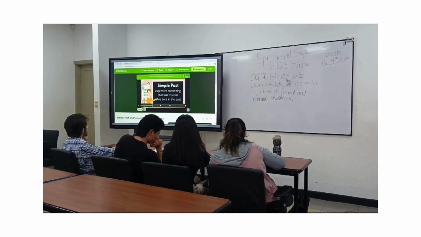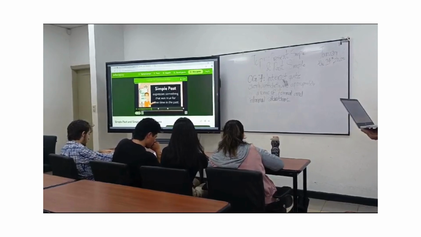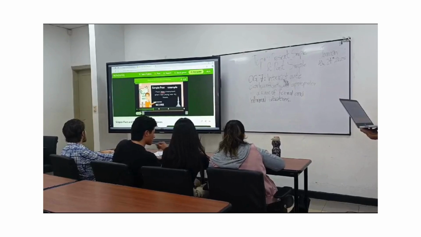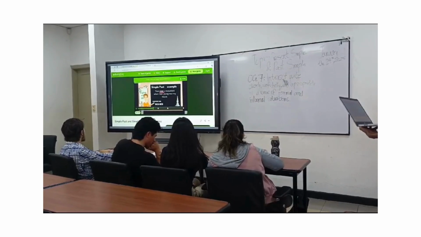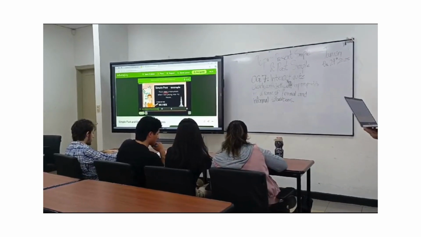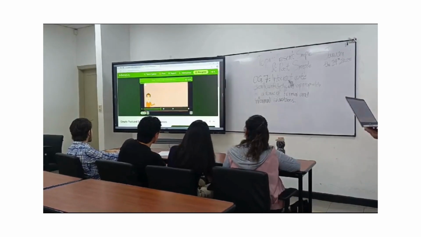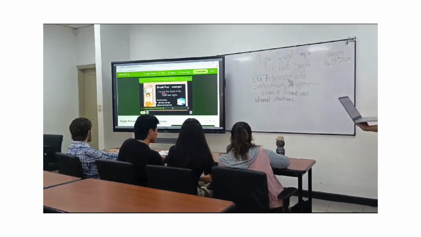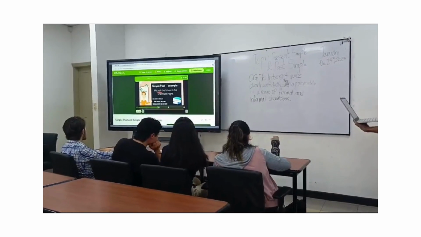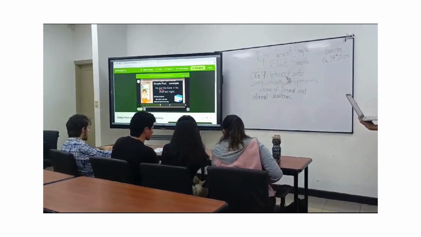Simple past is used also to express something that was true sometime in the past. Let's see the example. There was a monument when I was young near my house. For the B form in past tense, we have was and were. He put the book in his shelf last night. Take a look here. Some verbs are irregular, so don't add ed. They have irregular form for past verbs. He put the book in his shelf.